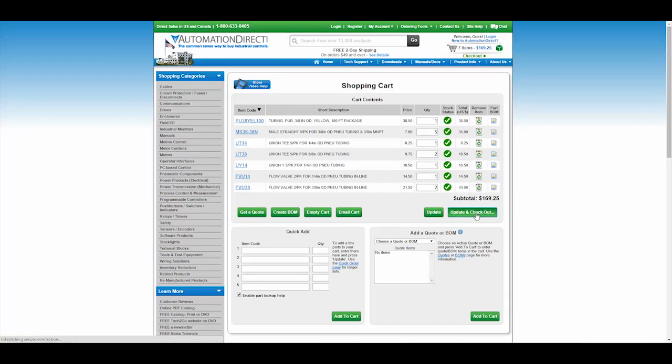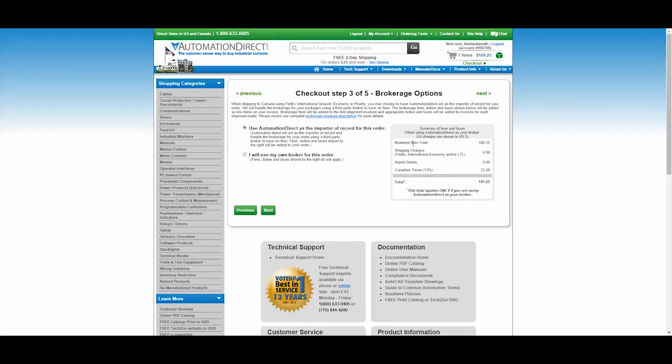Alrighty. So yeah, one other thing with Automation Direct. The reason I love this site is they actually will do the brokerage for you at the border. So any of my Canadian fans know, if you order something from the States, you're going to have to pay duties and other taxes and fees when it crosses over into Canada. But with Automation Direct, they charge you all this up front and you know exactly what it's going to be. So they take care of the import duties, $0. And then I just have to pay the standard Canadian tax rate, which is 13%. So, it's awesome. I'd definitely recommend this place if you're American or Canadian.